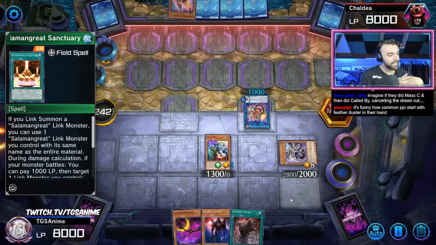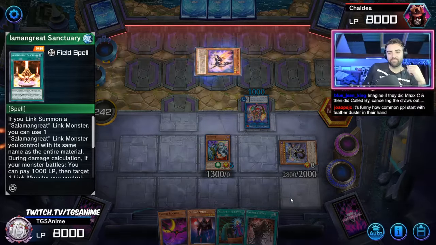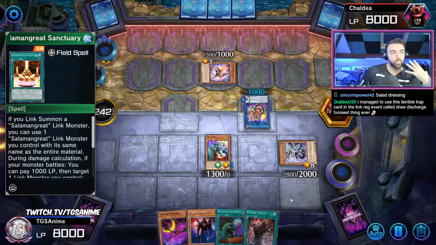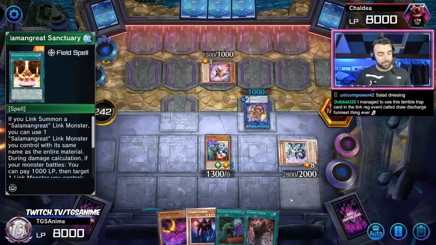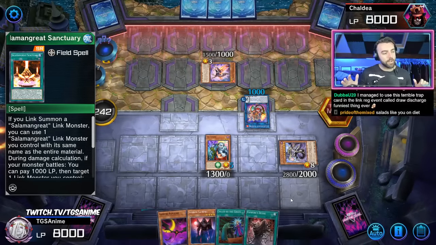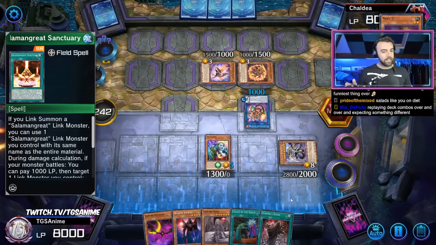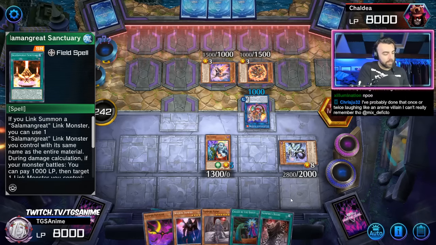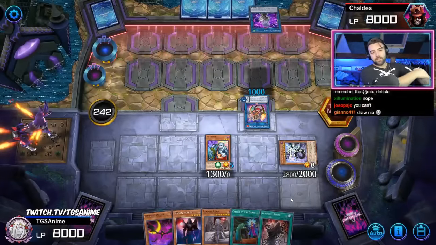Imagine if they did Max C and they called Bide cancelling out their own draws. Weird question. Obviously, this doesn't work. But you can't call by a grave Maxi after its activation to negate it midway through, can you? I know for a fact you can't do that. I've never done it. It's like someone tells you that this pan's hot, don't touch it. You know it's hot, but you touch it anyway just to make sure. Okay. I knew that.